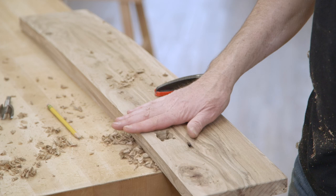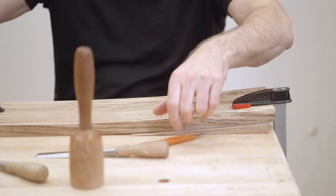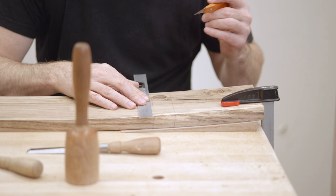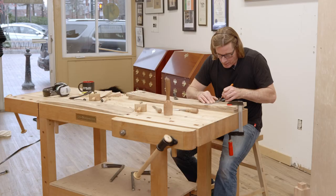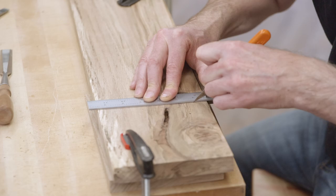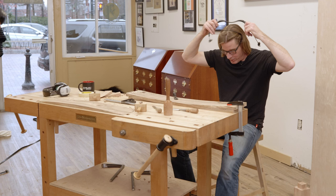All right, now that I got my hair out of the way, the next thing I need to do is grab my square and a knife, and I'm just gonna make a line where the pencil was. And this is the underside, so I'm really not overly concerned about it. Okay, just like that. Next, I'm going to grab my hearing protection, put on a little music, because doing this will give you a screaming headache.